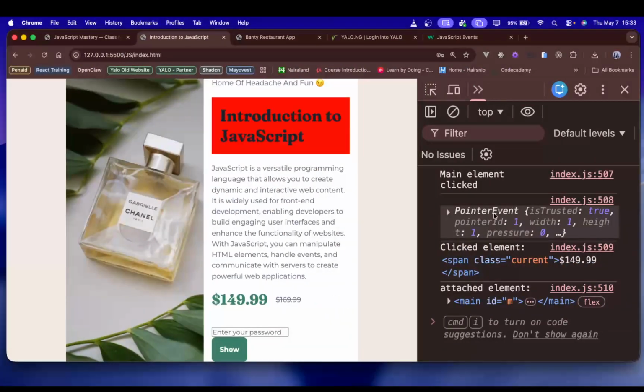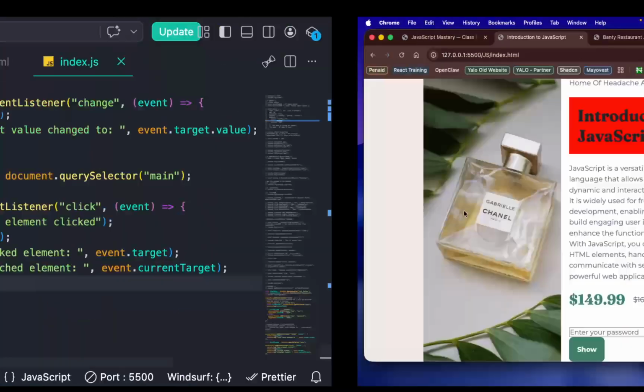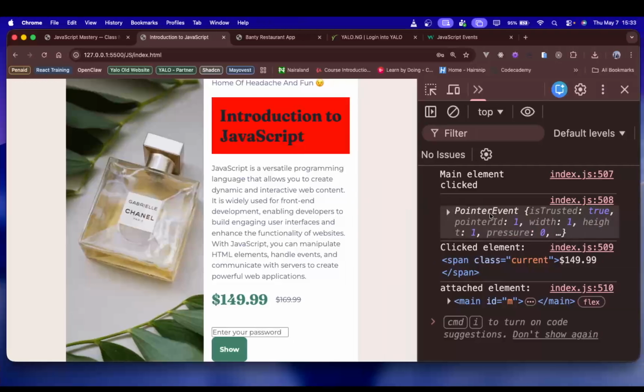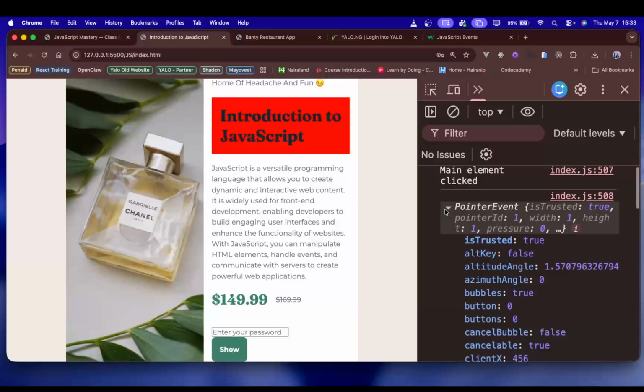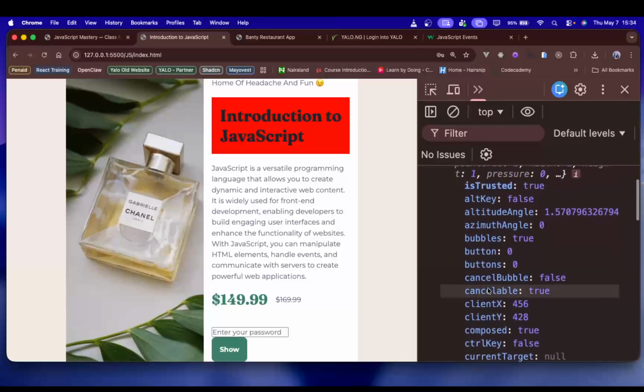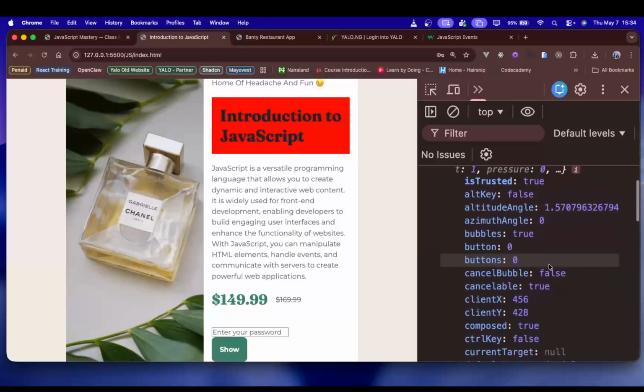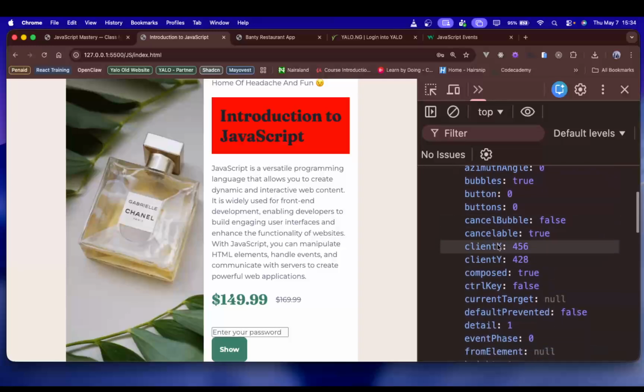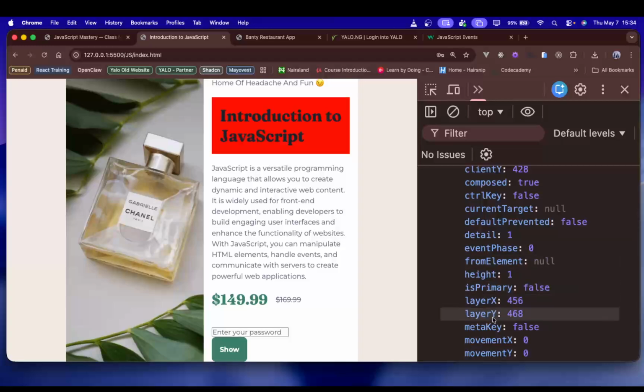And that event itself, as you can see, shows the type of event that occurred. So this click event is part of the pointer event. So it's coming from pointer, you're clicking something like that, which is still part of mouse. You have mouse too, which is you moving the mouse around like that. And again, it comes with a lot of information so you can know where the user clicked, because sometimes when you click on something, you want to show something at that place. So this one is what you can use to do all those mathematics later on, where we have the clientX, we have the clientY, and a lot of others.